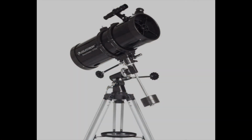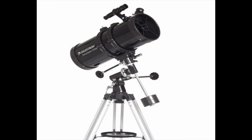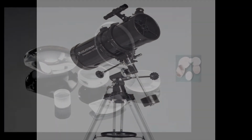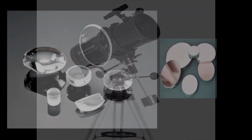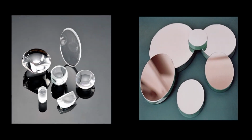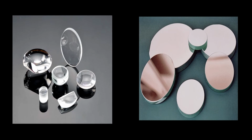the reflector. The reflector telescope, also called a Newtonian telescope, was invented only a few decades after Galileo created his refractor. And it was invented by the famous mathematician Sir Isaac Newton. Isaac Newton created his telescope to overcome some of the drawbacks that refractors provide. You see, Newton's telescopes ditched the expensive and heavy glass and opted for finely polished mirrors instead.